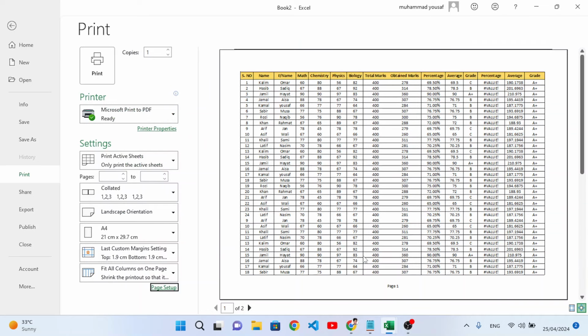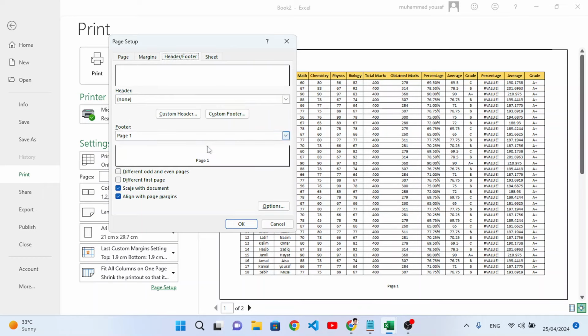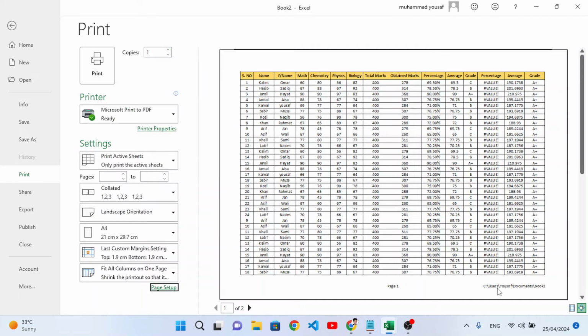But sometimes we need to print the path of our document. For example, where we have saved this document, sometimes we want to open it. We can easily open it if we print the path of this document. So for that, let's move to page setup. After coming to the page setup, come here to the header and footer. We want to print it in the footer. Just come here, instead of just the page, we will print page 1 and also the path of this document. Press OK. So this is the path that we have printed. Let's come down here. This is the path that we have printed on every page.